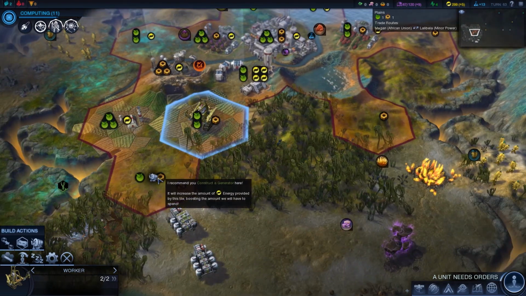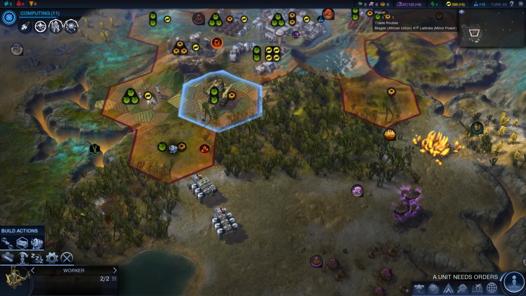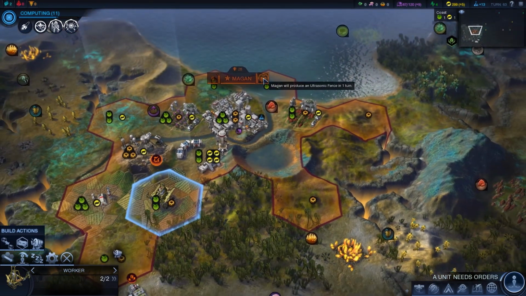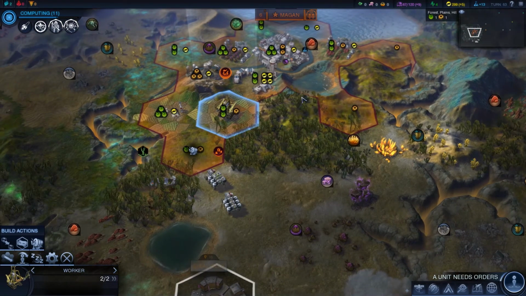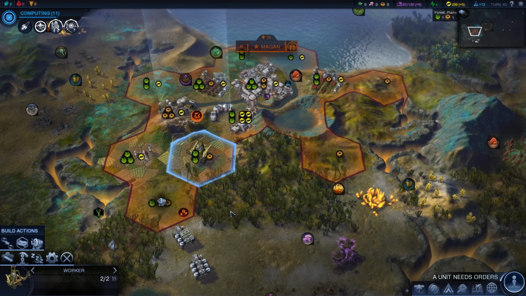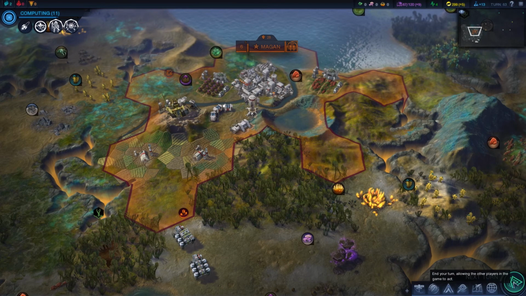We do need to go over here and build a generator, but I'm a little bit worried about putting my worker over here when there's a siege worm right next to it. That's a little bit dangerous. We are only 1 turn away from the ultrasonic fence, but the ultrasonic fence only has a reach of 2 tiles, and it won't actually reach to this tile here. So I think we're just going to move our worker back for now and just get him to skip a turn to make sure he is safe.